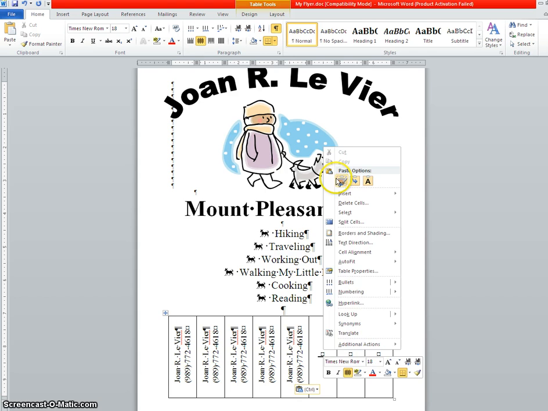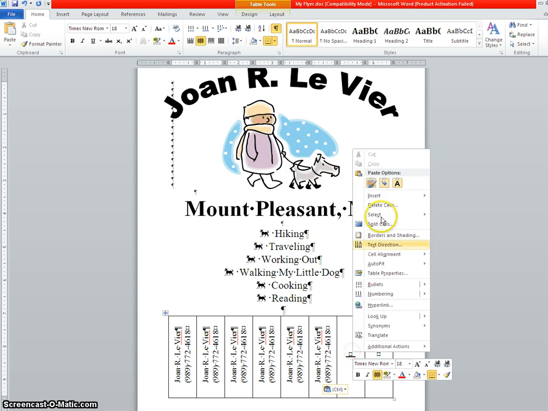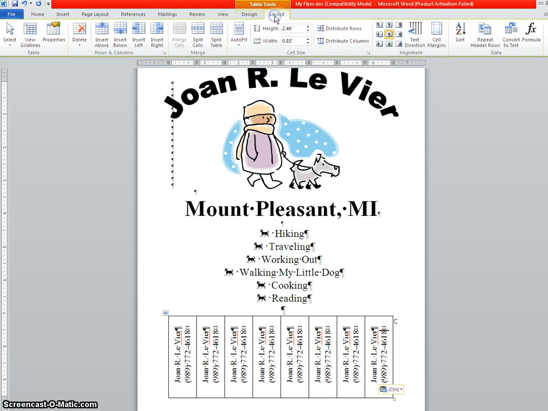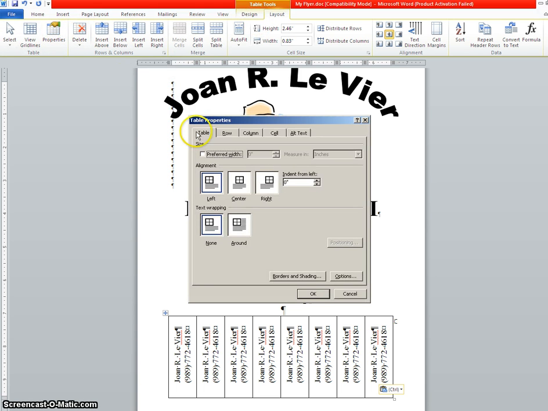And then I'm going to decide that I want to make some changes to this text box. One thing that I want you to know: your text box probably appeared on here centered, but be aware that if it didn't, you can use table tools. You can go into the layout part of table tools and then find properties, and we're going to choose to center that table left and right on the page. So it's going to be centered horizontally. Choose center, and then you can say OK.